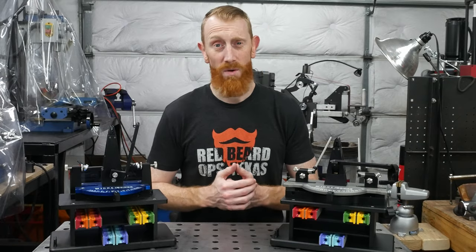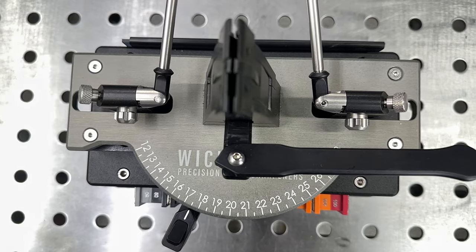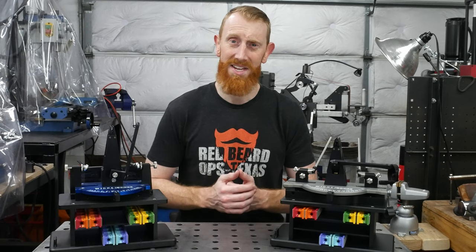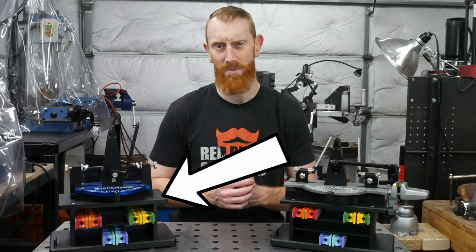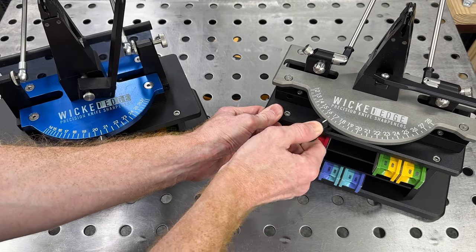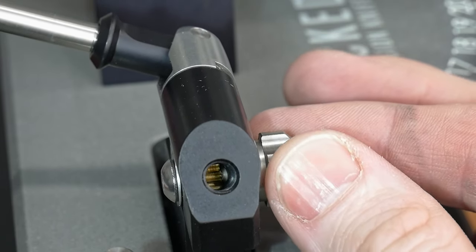In today's video, we're going to be doing a side-by-side comparison of the brand new top-of-the-line Generation 4 Pro Sharpener from Wicked Edge versus the sharpener that it is replacing, the Generation 3 Pro. While the Generation 3 Pro is a wonderful piece of engineering, there have been some key design improvements on the Generation 4 Pro. All of these features will be covered in today's video, along with some demonstrations of the machine.